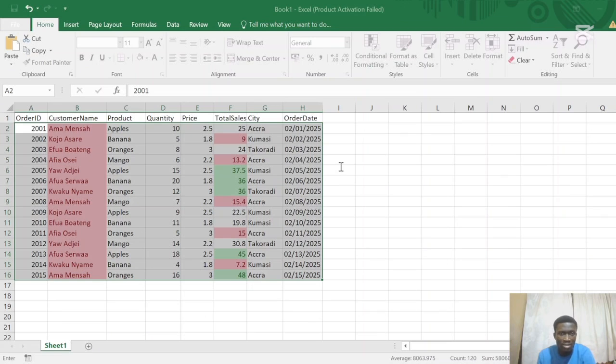Excel is looking specifically at the value in G2, and the value of G2 is Accra. When we choose our formatting style, it highlights all other cells with Accra in them. So equals, dollar sign G2, then equals, you bring a quotation mark, Accra.